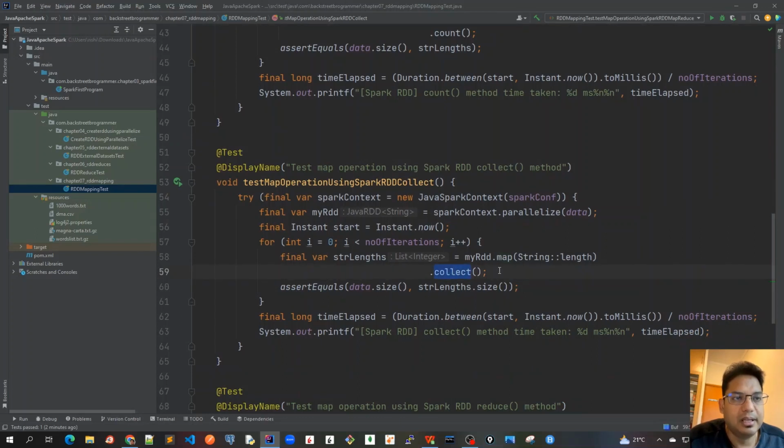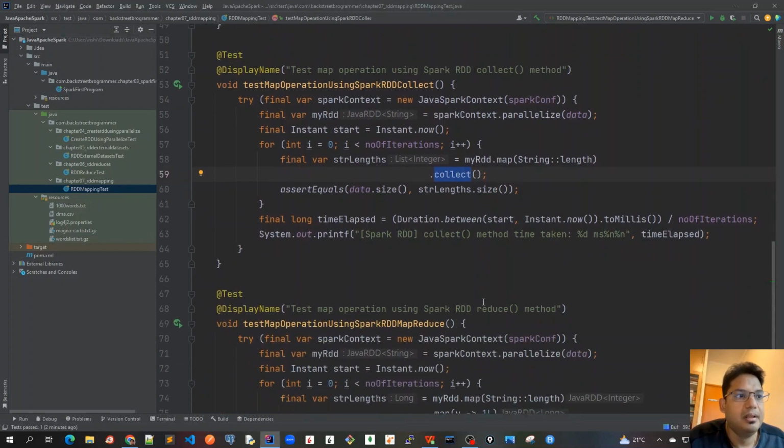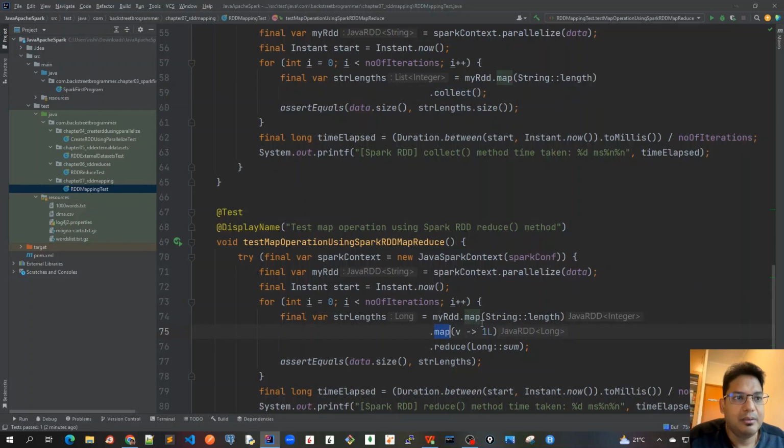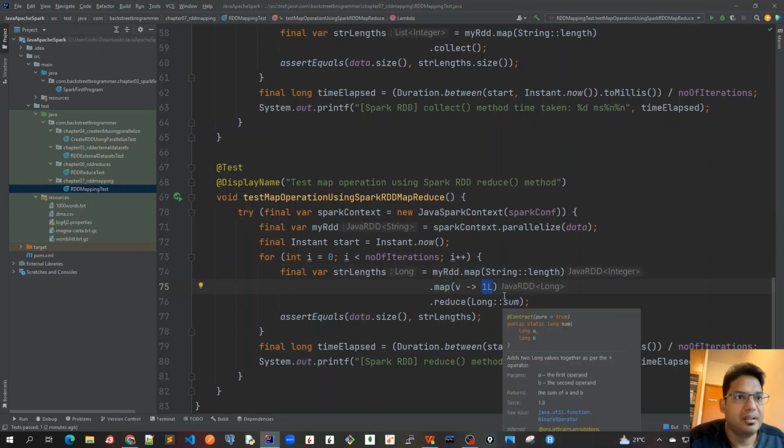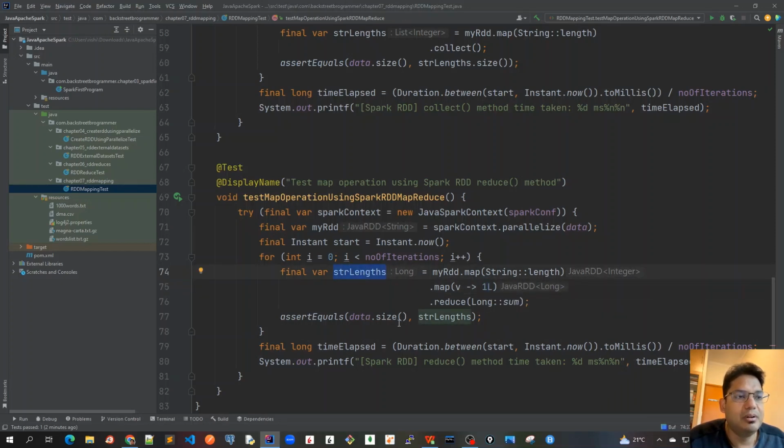In the second case, we used collect, and collect was returning me the list of integers. We could actually see what the new RDD looks like in array list form. And similarly, we did the same thing using the reduce method. It's a workaround. It's actually doing the same thing that we did in the first count method. But here we are mapping it to a new RDD, and then again mapping it by treating each element as a constant one, and then summing it up. The mapping operation is the same for each of them, and only the actions taken are different. But the result is the same: we are able to assert that the new RDD which is created has the same length as the data size.